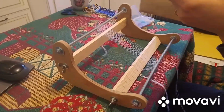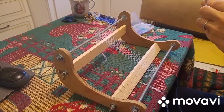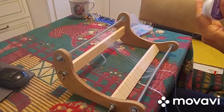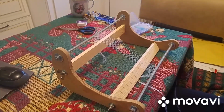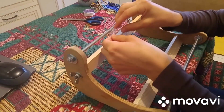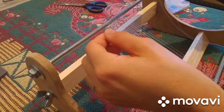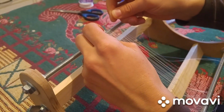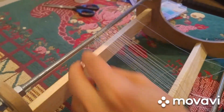For my necklace, I need lots of yarn. I put it in my needle. And I make a knot on the most left string here. Put a knot. I make a knot. Just 1 is enough. Just 1. And now I'm starting with my bead loom pattern.